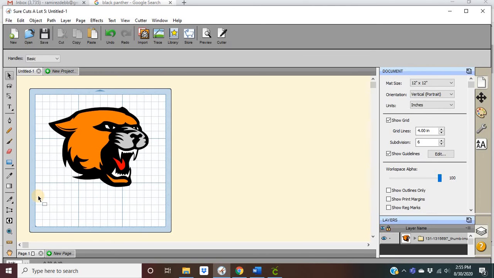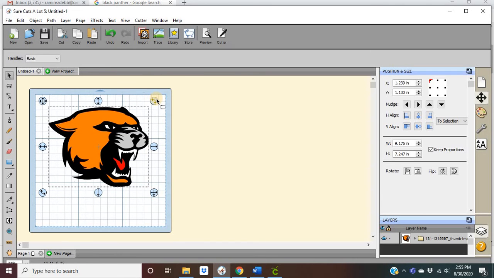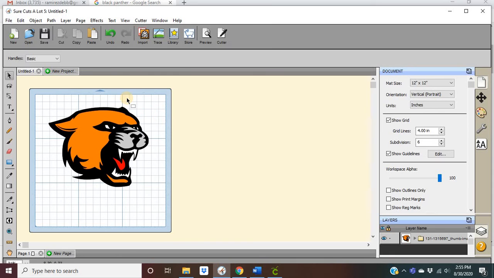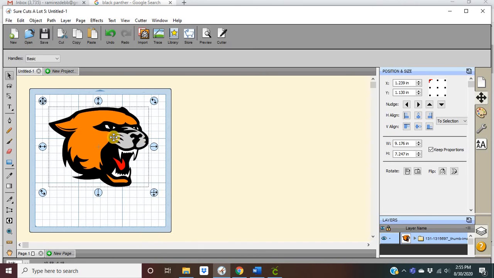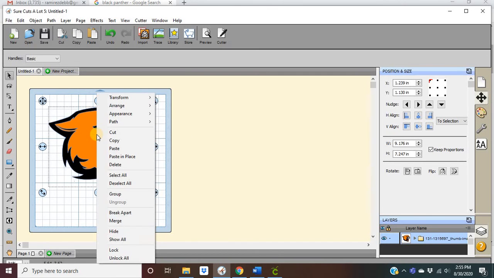So now you can highlight over the whole thing by dragging your mouse around it, or you can right click, select all. So now it's all selected. Then you will right click again and group it.